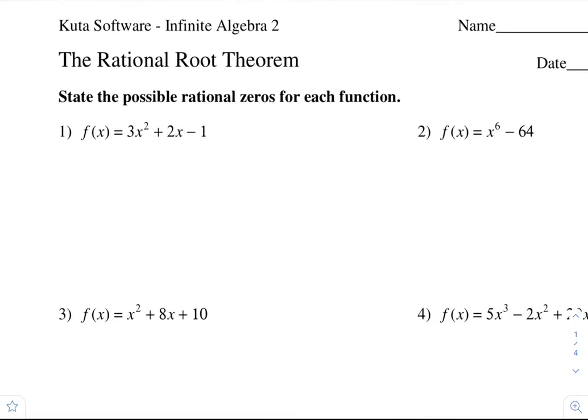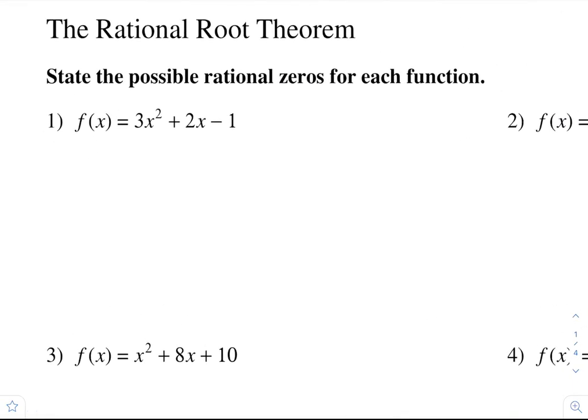So what we have to do is remember this one is your guys' p-value, your constant term, right? And this one is your guys' q-value. So we have to find the factors of p and divide it by all the factors of q. So factors of -1 is pretty much plus or minus 1 and 1, right? And factors of 3 is 3 and 1. So those are factors, right? So now let's do p over q.